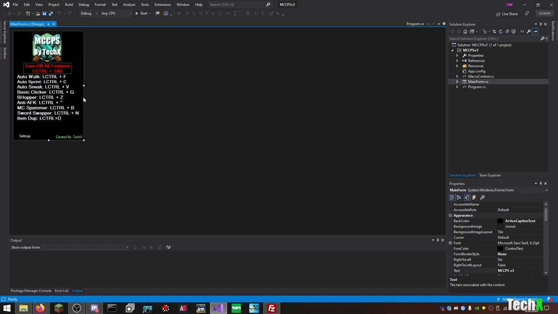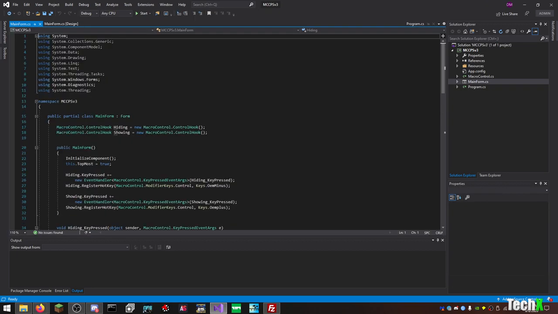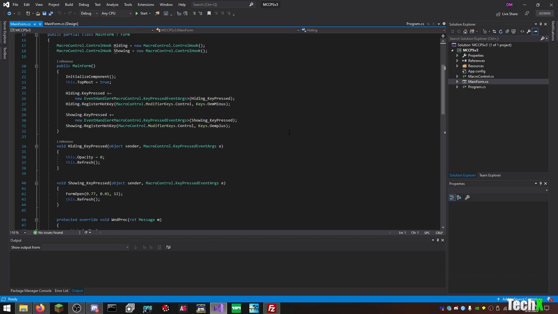MC Spammer was basically a text spammer. Sword Swapper is an exploit that worked when they first added the new PvP method in 1.9, where if you had a sword in slot 1 and slot 2, you could switch back and forth between them and hit people faster than doing regular PvP speed. And then item duplication, this was an item dupe that actually did work, where you would basically drop, pick up, drop, and then crash. It would spam drop and pick up at the same time and move stuff around in your inventory so quickly that it would duplicate if the server was lagging.